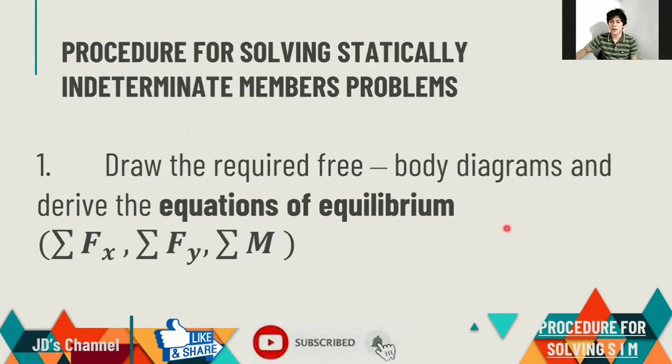And now, proceed tayo, class, procedure for solving statically indeterminate members. Yan. So, una daw, class, is that draw the required free body diagram and derive the equation of equilibrium. So, syempre, pinakauna naman natin ginagawa lagi is have this FBD, okay? Sa lahat ng pag-solve natin ng ating problem. And then, ayan, so derive natin yung ating equation ng equilibrium. So, alam naman natin yan, since sa statics, we have the summation ng f of x, f of y, and the summation ng moment natin.